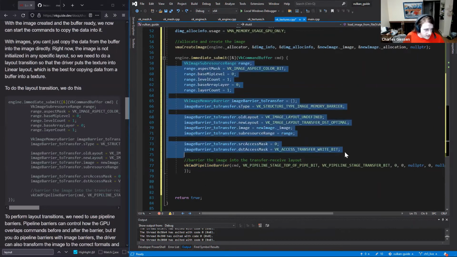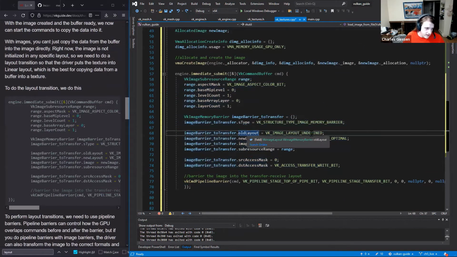This tells the GPU that we want to transition the image from this layout to this layout, undefined to transfer destination optimal, because we want it to be in the best layout for accepting data from the CPU.